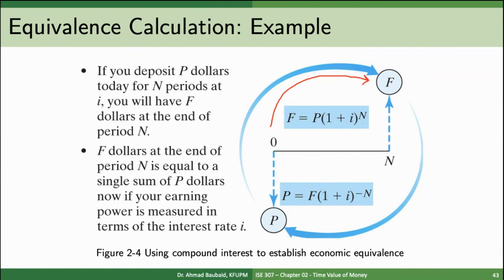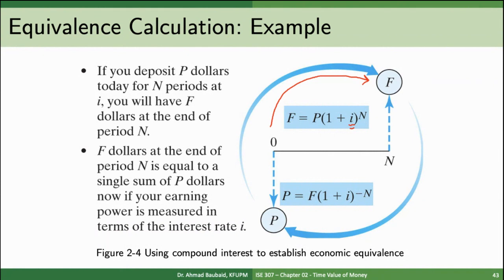Now, what is this saying? It's saying that this future value that we found is equivalent to the present value given an interest rate I, right? Because you can move things back, and you can move things forward, using the same interest rate and the same number of time periods. And that's what this picture is showing. So from P, we moved the 1 at time 0 to F.